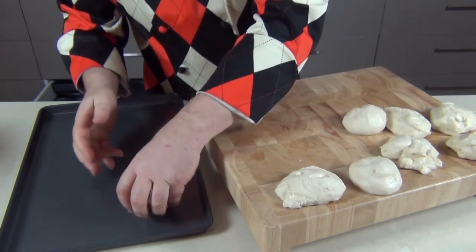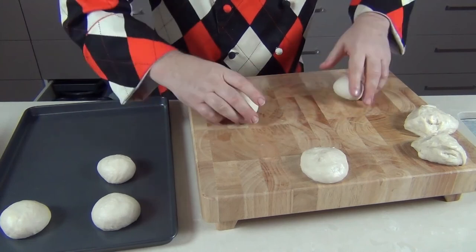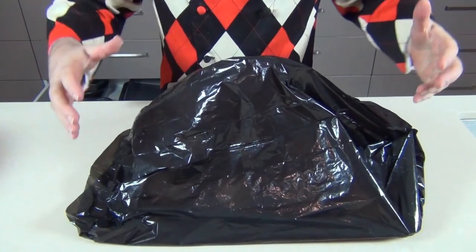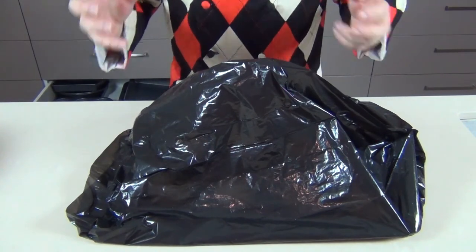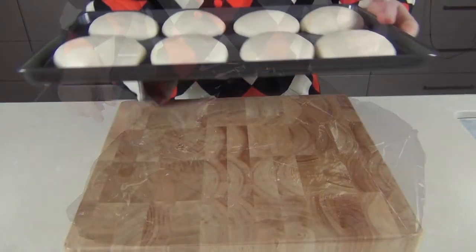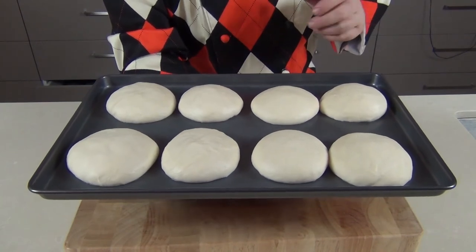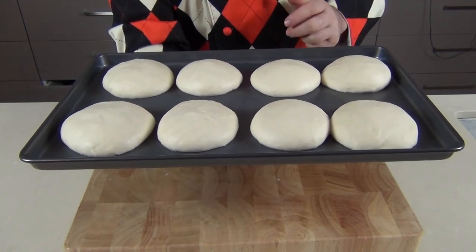When you lift that up you get this wonderful plump round roll. I'm just going to lay those on my tray with a little bit of space around them. Take two at a time and just roll them around to get your little balls, then pop them down on the tray. You can pop the rolls into a plastic bag, pull the top up to seal in the moisture, and leave them in a warm area for a good hour to allow those rolls to expand. Letting them rise is a big part of the baking process — getting all the air inside before you bake them. My rolls have now doubled in size after about an hour and fifteen minutes. Preheat an oven to 220°C — about 435°F — and I'm going to pop these in for about 15 minutes until they're golden brown on top.